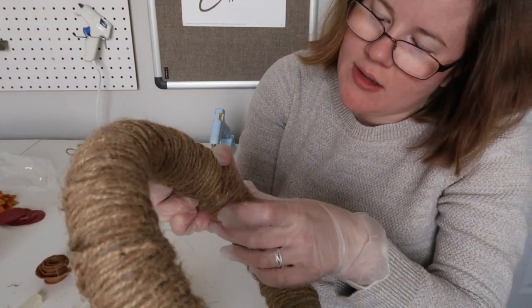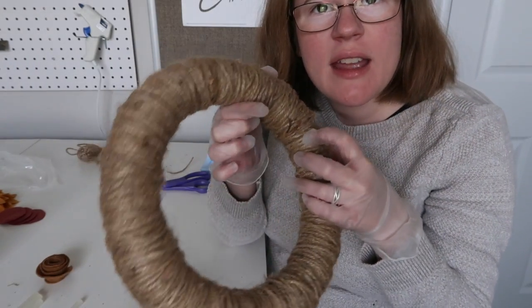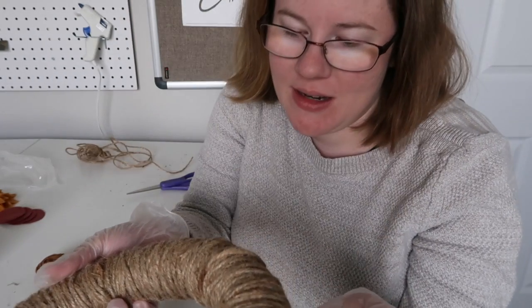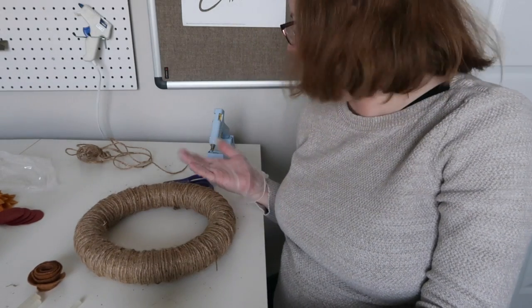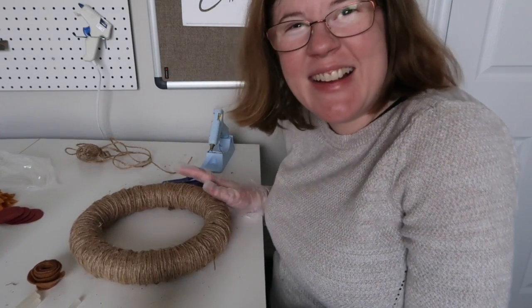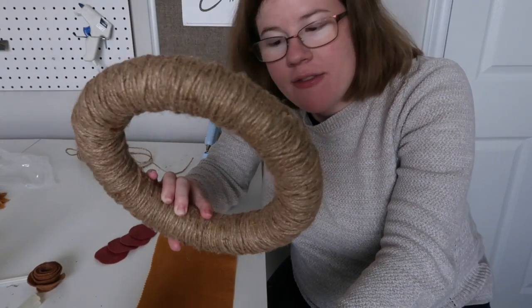When you're finishing your wreath, use a dab of hot glue on that last little bit and just try to tuck it into the other layers. Now you can really see there are very few — if any — holes on here, so it really doesn't even look like styrofoam anymore. Jute is pretty messy — I am covered in this lovely natural material — so you're going to want to vacuum after. Break out that dust buster! But it looks so good, it'll be just worth it. Keep your hot glue gun on — you're ready for embellishments.